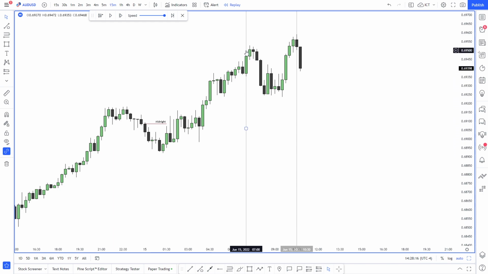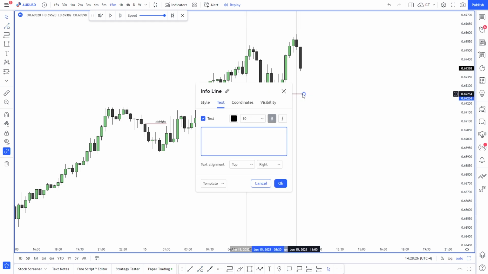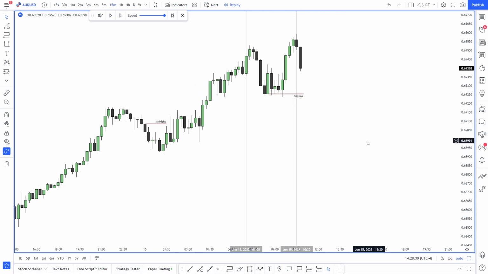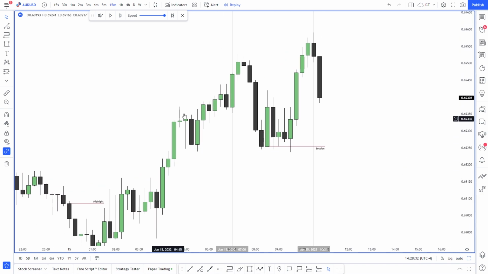So the session begins at 8:30, which is here, right? Yeah, here. Let's call it session. And what is it that we get through the session? Well, through the open, it immediately starts trading aggressively to the upside, then lower, a break in the low, ranging a bit, aggressively going lower.